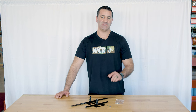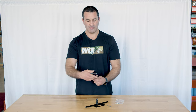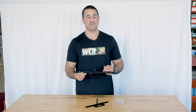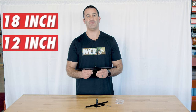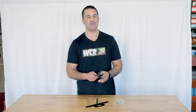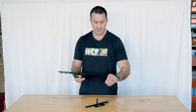alexwithwindowcleaner.com, and these are the XERO Rinse Bars. The XERO Rinse Bar is made of plastic, so you don't have to worry about it scuffing any window frames or any glass. The XERO Rinse Bar is available in 18 and 12 inch. These actually measure 16 inch and 10 inch, but they fit 18 inch and 12 inch brush blocks. And these fit perfectly with the XERO Waterfed Pole brushes. And we do supply hardware with these.